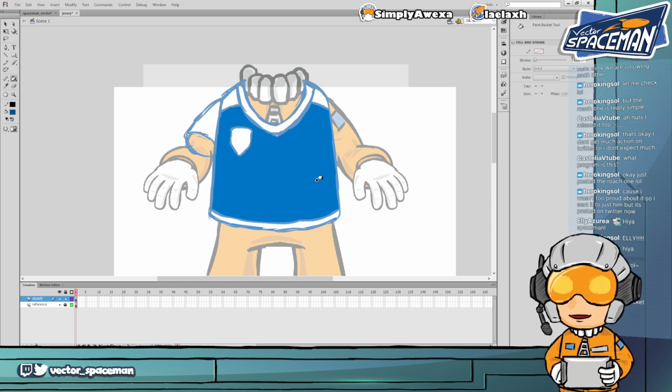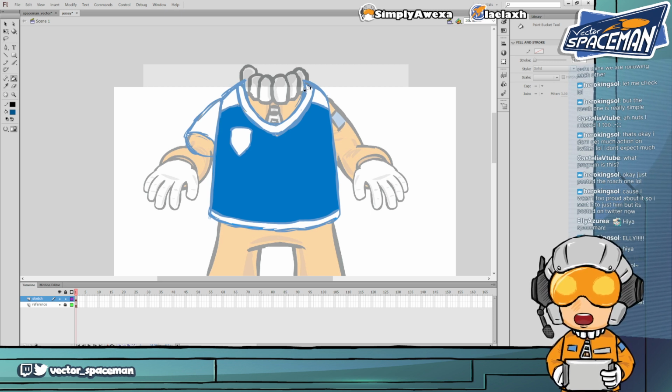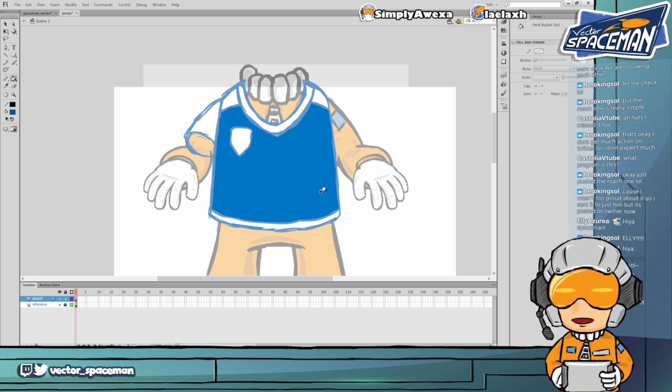And of course we're also going to have to be forward thinking about adding shadows and whatnot. We'll want to put a little bit on the shoulders as well as some on the side of the arms once we get to that. Alright, let's start building our different pieces here. So that's our sketch layer.